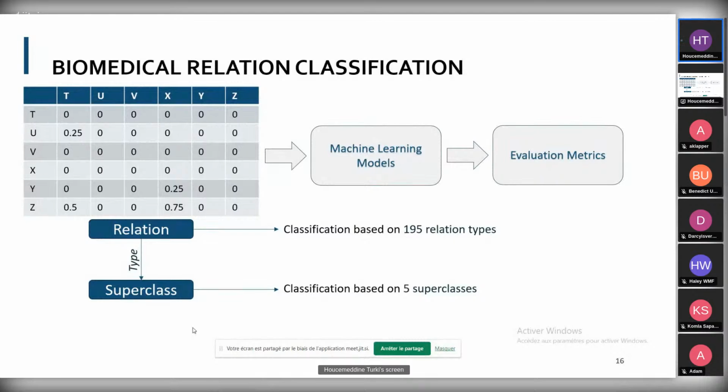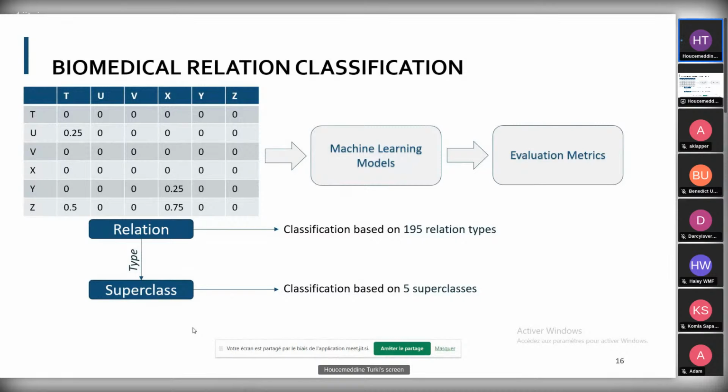There is the non-biomedical symmetric, etc. So we are grouping the relation types into large families of Wikidata relations, so that we can assess the overall accuracy of our classification method using a sample task of classifying according to relation families, the superclasses, and then to classify the relations, the matrices that we have, based on 199 biomedical relation types.